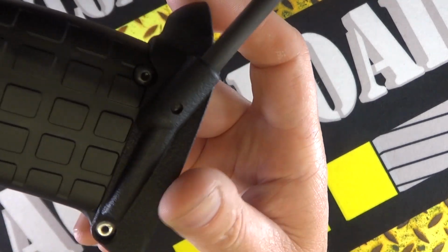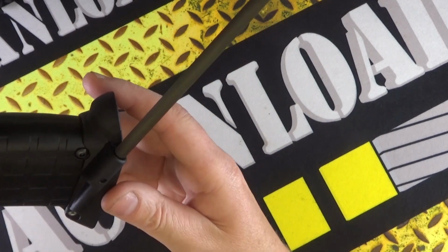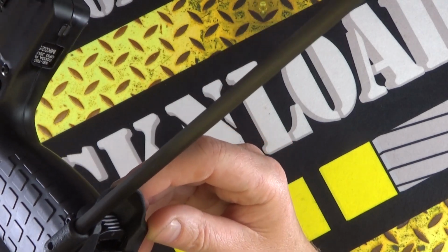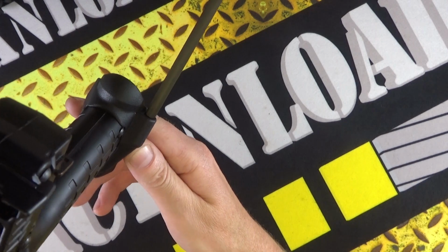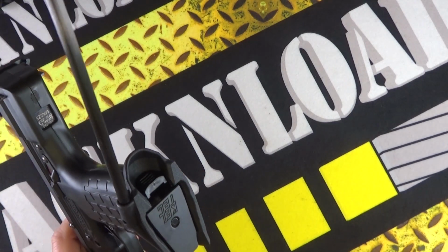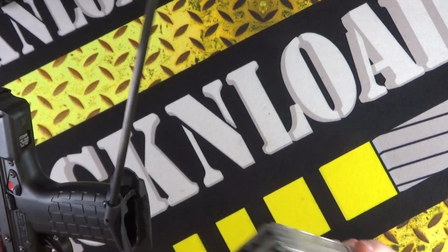Look at the heel there. It's not just like bonded on with some glue, you know, as like a last minute thing almost. This has been done properly. That's been properly made, you know, not sort of real crappy 3D printed or anything like that. It feels really good. That has been purpose made for this little pistol. Very, very cool indeed. And it sort of gives it a flared magwell as well. So, but let's talk about the mags.